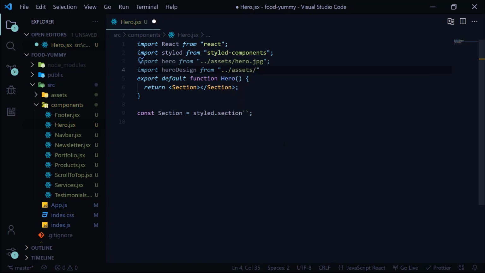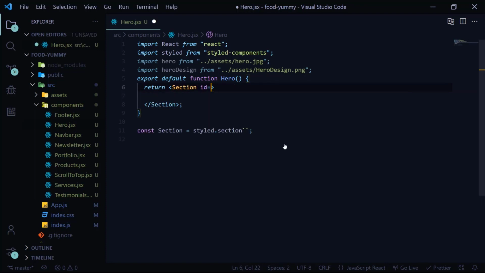The name is hero-design.png. Save it, and first we'll give this section an ID of home. So when we click on the link of home, it will scroll to this section.